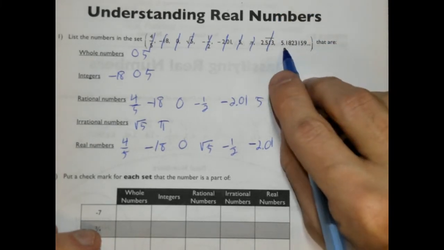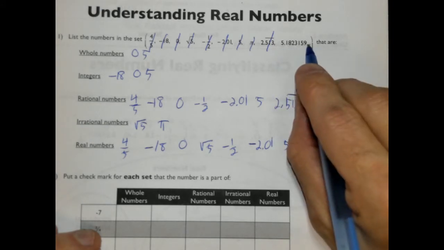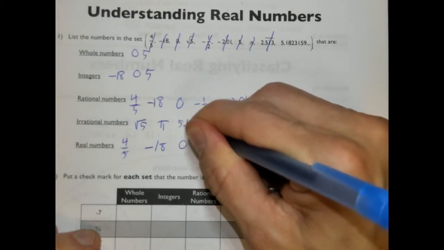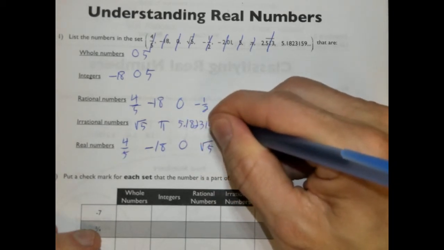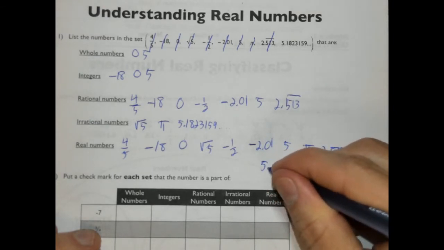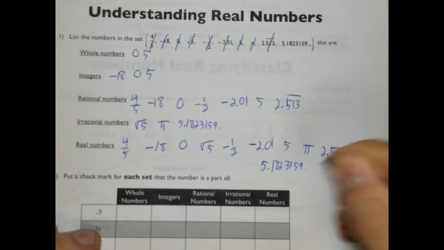And this cannot be written as a fraction because there's no discernible pattern, therefore it is going to be irrational. So let's see if I can write this whole thing without screwing it up. I think I did it right, and then I'm going to write it down here too. 2, 3, 1, 5, 9, ... Okay, so this is kind of like what we did on this side, just written a little differently.